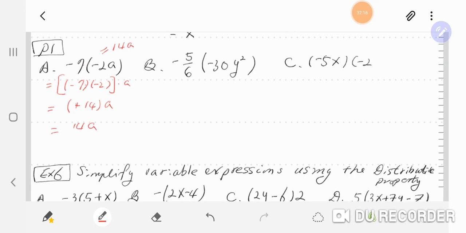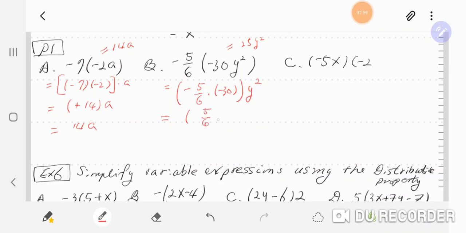Okay, how about this one? Actually, you can reduce, right? Reduce negative, positive. So divide 30 by 6, that is 5, right? So 5 times 5 is 25. y squared is the answer. But when we use the properties, we will do what? Apply the associative property. Regrouping, right? -30, y squared. And negative times negative is positive. So this becomes positive.